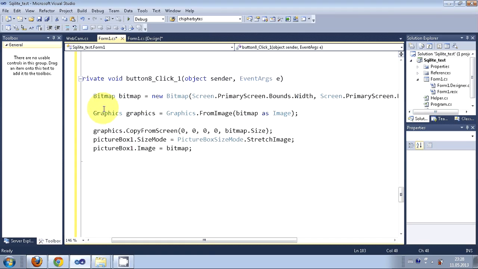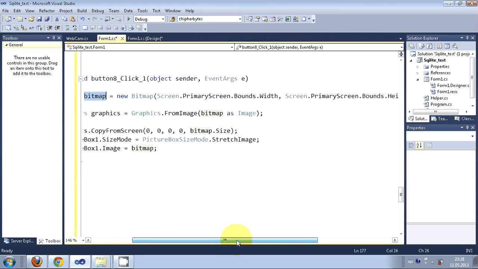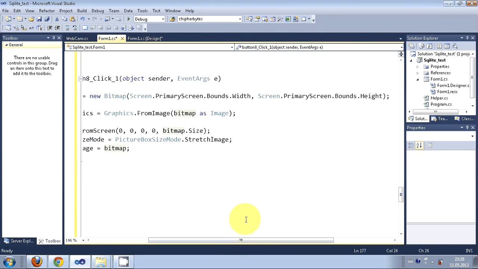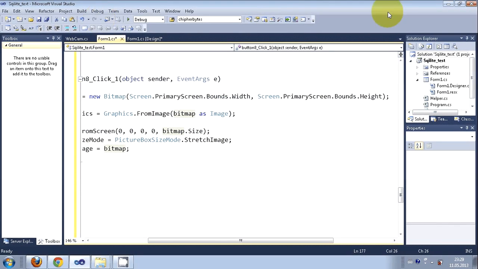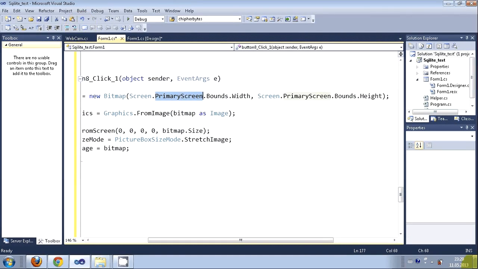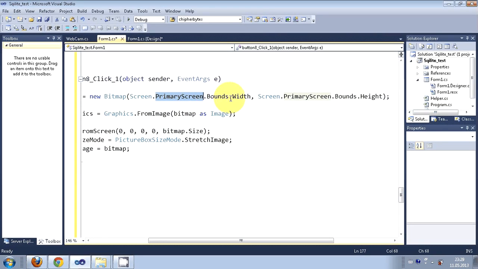First of all, you need to declare a bitmap variable which will contain our image. So declare Bitmap, give it a variable name, is equal to new Bitmap, and in the brackets we pass the width and height of the screen. So we are taking the screenshot of our screen, so we will write Screen.PrimaryScreen.Bounds.Width. The first argument is for width.